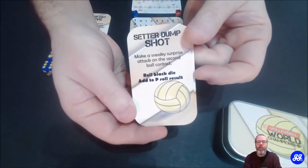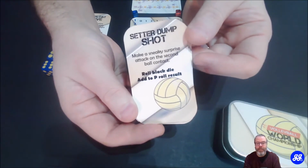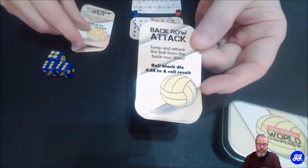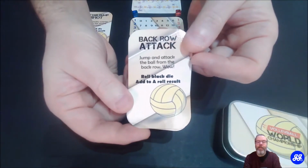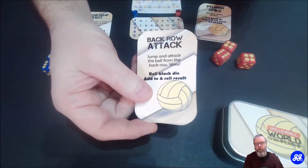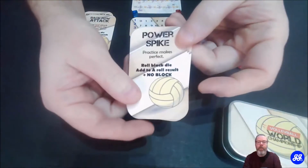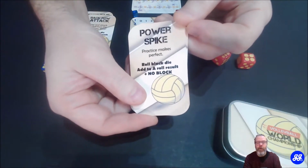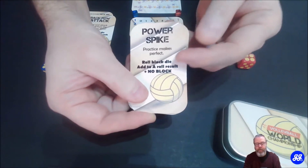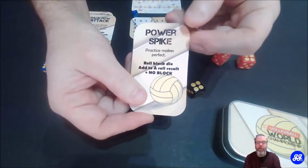The setter dump shot, you play it when you play a pass, so on the second touch of the ball. The back row attack is when you decide to make an attack from the back. It's a special attack, so usually more powerful, so you get an extra dice. The power spike, it's a very, very strong attack, and it's very quick. So what happens during this attack, on top of adding a black die, the opponent cannot make a block.